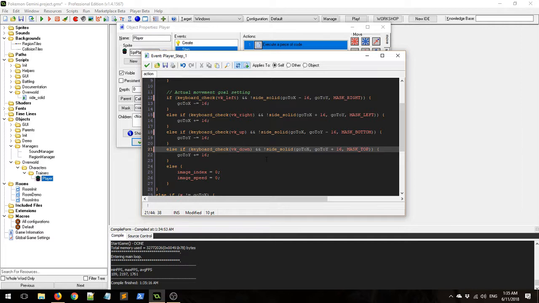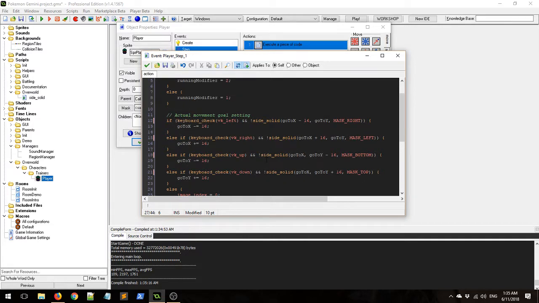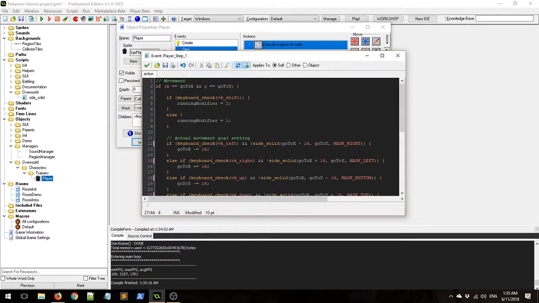So we're not changing the go to X and go to Y. You know, I don't think we can do this without repeating ourselves somewhere. I don't think there's a way.